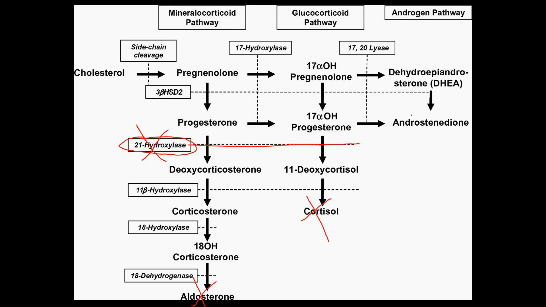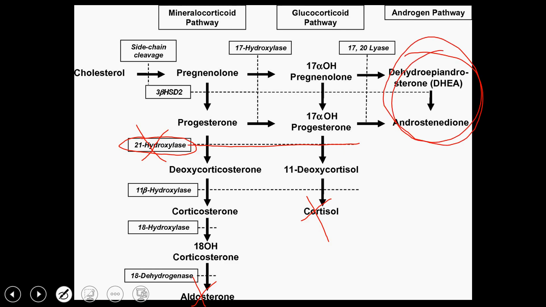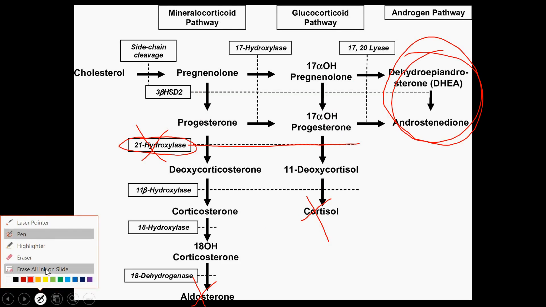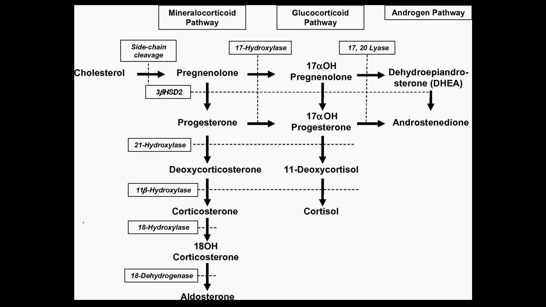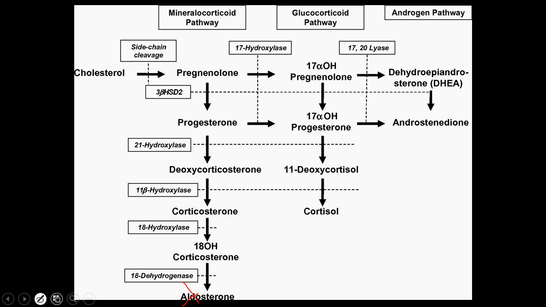So how is this going to present? Infants are going to have salt wasting — obviously because they have low aldosterone — and they might also have precocious puberty, because overproduction of sex steroids leads to that. Another really important thing to note is that with 21-hydroxylase deficiency, you are going to see increased renin activity. That makes sense because if you're not having any aldosterone produced, the kidneys are going to produce renin with the hope of activating the renin-angiotensin-aldosterone system to hopefully produce aldosterone. So 21-hydroxylase deficiency — increased renin activity — and remember, this is the most common deficiency in this pathway.